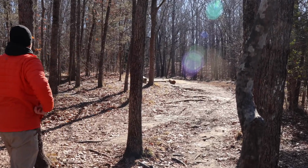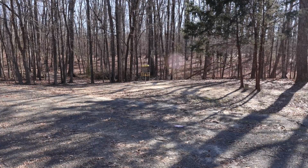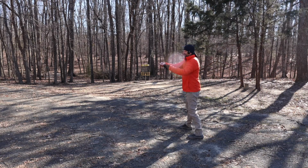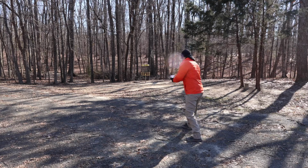Yep, nice and flat. Wow. Okay, that did what a 1-4 should do. One thing I gotta say is I'm really digging this Jawbreaker Z Flex plastic. With it being 26 degrees out here and the fact that it's still pliable and soft and I'm getting good grip with my hands even though they're nice and frozen, I'm digging this plastic.